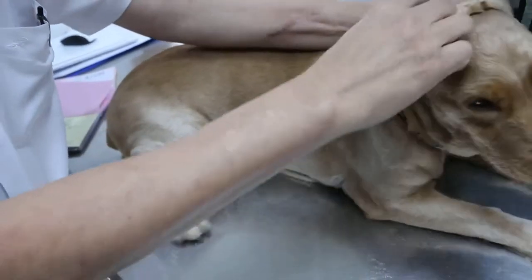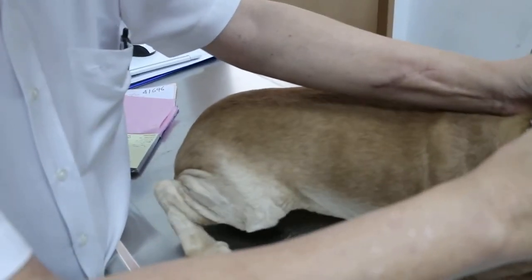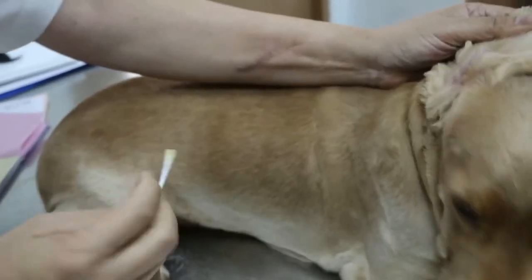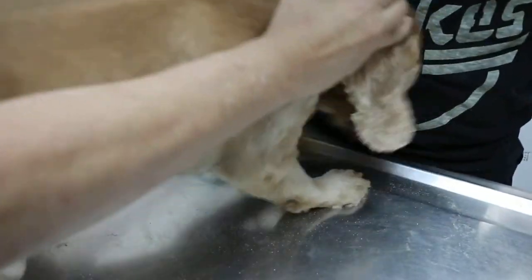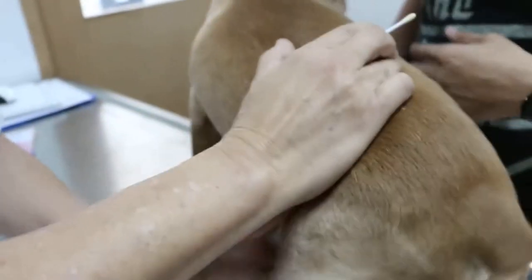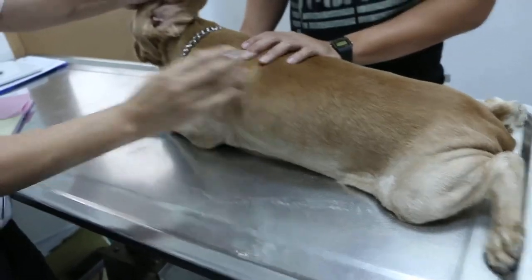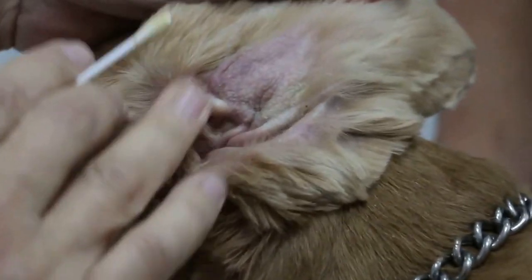I think... So you can see, it shows that the ears were itchy and painful. Now, who put the powder in? I think my mom. Okay. Yeah, so now we... Dr. Vanessa, I think. Okay, so we look at this side. Come. Put this side. Now we check this ear. So now this is the left ear. Equally scaly. This is due to scratching, lots of scratching.